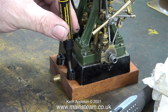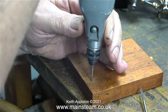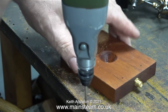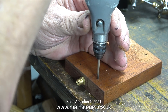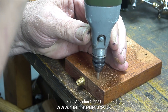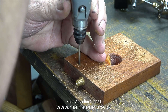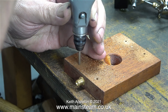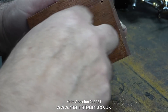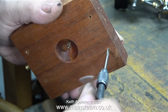Here I'm marking the positions for the bolts using this very useful deep hole marker, and now I'm drilling the holes all the way through the piece of mahogany. Originally the mounting lugs in the engine were designed to take 5BA bolts, but I've drilled them out so I can use 4BA bolts - the next size up - which are much stronger. I'm using a 1/8 inch diameter twist drill at tapping size. After cleaning away all the dust it's time to thread the holes using a 4BA tap, threading until the tap comes through the other side.